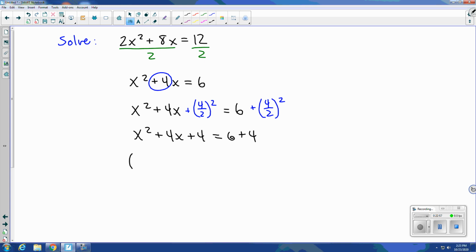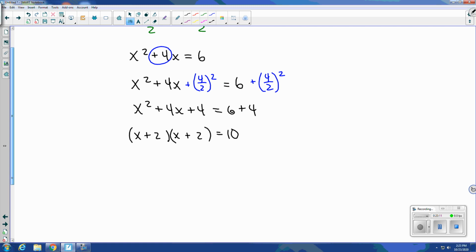Factoring the left side. We already know we should get a duplicate factor pair, but what I'm asking myself is what multiplies to 4 and adds to positive 4. That's positive 2 and positive 2. We see that we got a duplicate pairing, so I can express it as x plus 2 all squared.